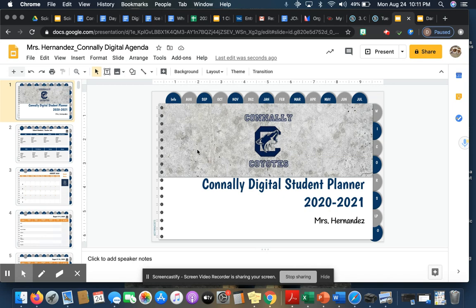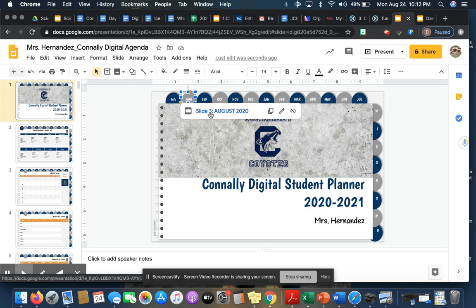Okay, now that you have renamed your title and you've put your name on your digital planner, I'm going to go through very briefly the walkthrough. At the top are the tabs for the months of the year until next summer. And then we have some resources tabs over here. They stand for writing, inquiry, collaboration, organization, and reading. If I was to come through and tap the tab, it's going to link me automatically to the slide that starts that section or that month.